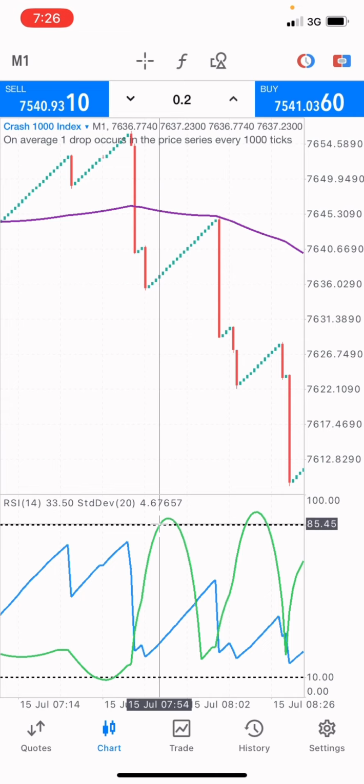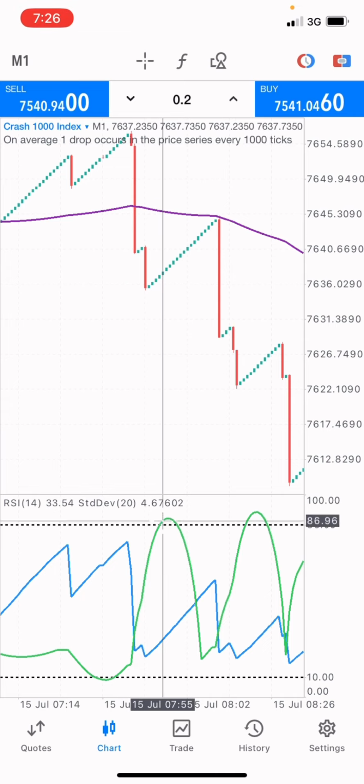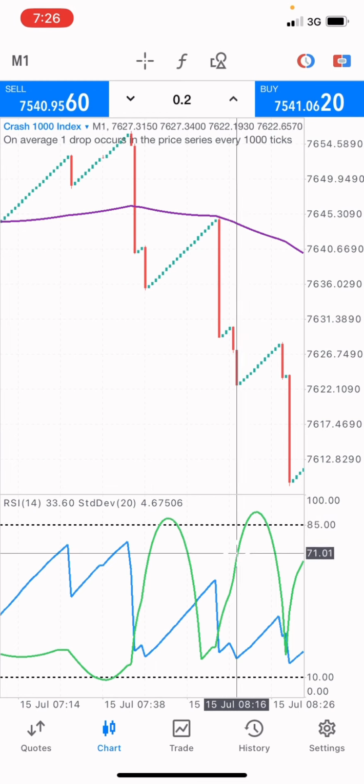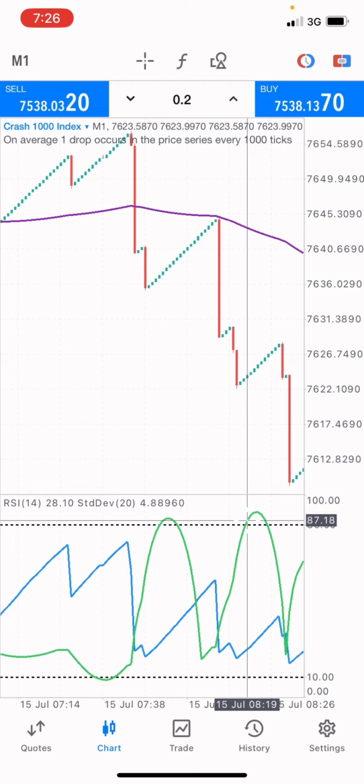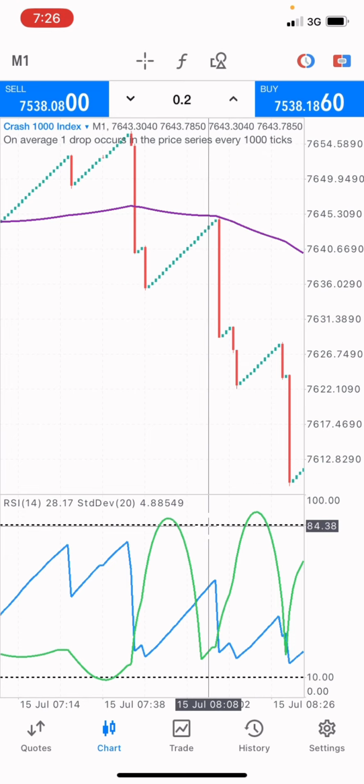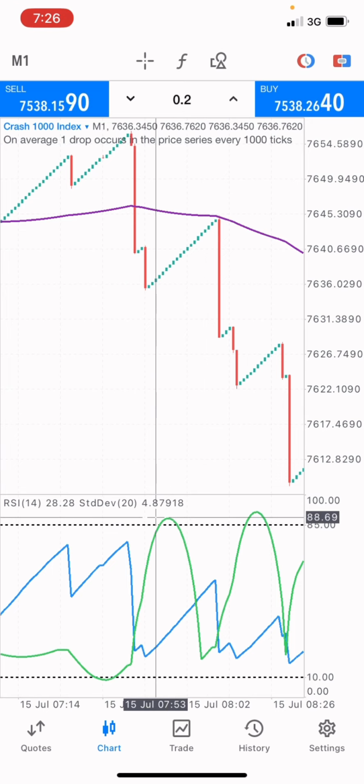Let's say you take 4 candlesticks from this right here above the level 85, then you wait again until it crosses the RSI, which is above the level 85. You're going to take another 4, which is 8, then you wait until it crosses again. So you're trading in a very safe way so that you can manage the risk, and you're going to see more profit than losses, because you're going to avoid spikes. This strategy is a very good strategy for you to avoid spikes when trading.